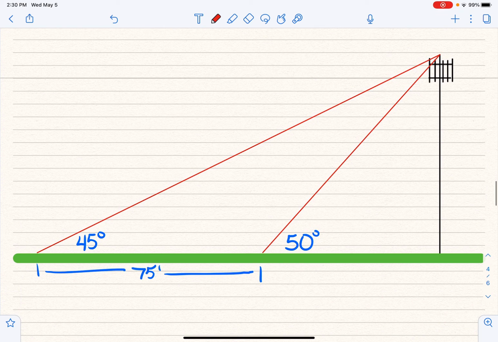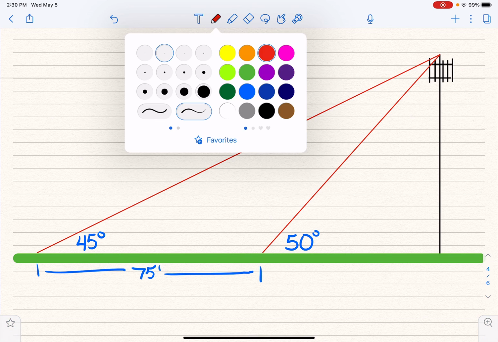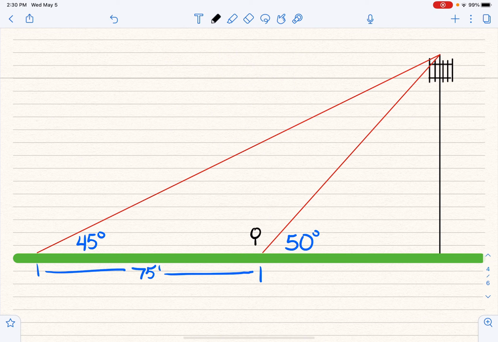So here I've drawn, or poorly drawn, a cell phone tower, a cellular tower, okay? And then what I've done is given you the two angles of elevation. At one spot, you found the angle of elevation to be 50 degrees. You walked back some 75 feet. You found the angle of elevation to be 45 degrees. So my goal is to find: what is the distance you were initially, and what is the height of that tower? All right, so here's what I'm going to have you do.